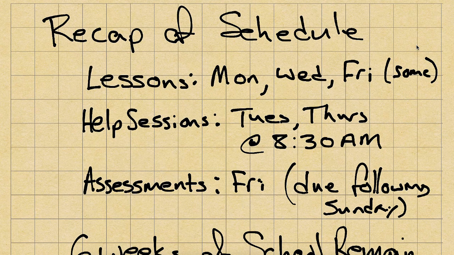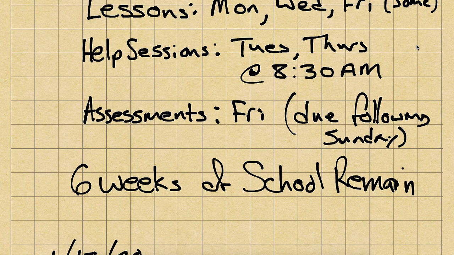Not every Friday, because some Fridays are going to be assessment Friday. The help sessions are going to be Tuesday and Thursday at 8:30 in the morning. That's when your normal class is, so I don't run into any other classes. Assessments are going to be assigned on Friday, due the following Sunday. There are 6 weeks of school that remain. Within that 6 weeks, I would guess that we are going to do 3 assessments. Maybe 4, but certainly 3.